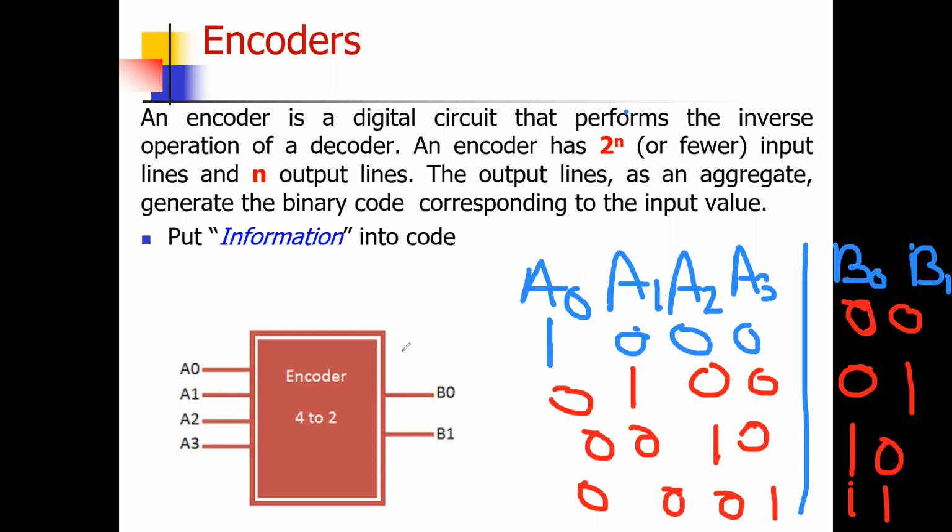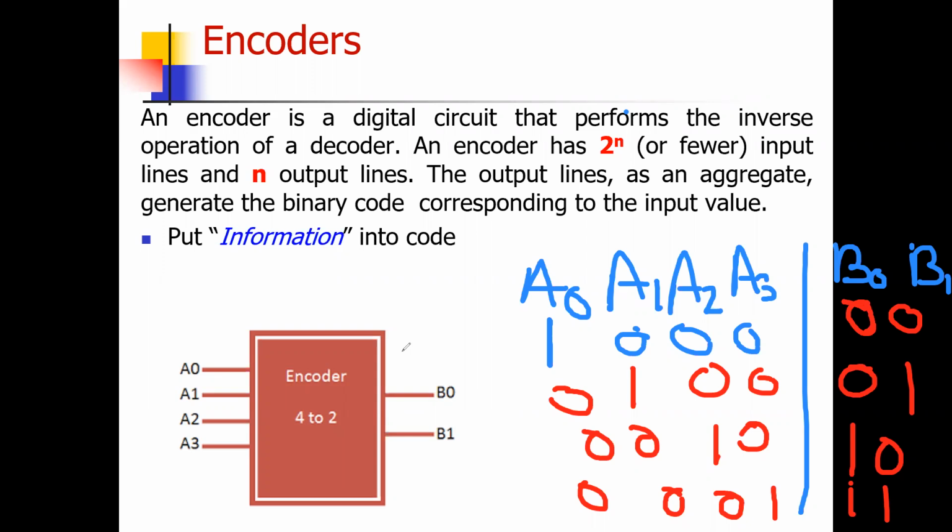Look, if you keep 1 here, you will not write 0, 0 because it is A3. Whenever A0 is 1, then you will put 0. If A3 is here, definitely you will assign this code. Otherwise, if we don't have any specific standards, any person can do it by themselves. This is not the way. We should have some standards. If this is the code in this way, at the A0 position we have to write 0. If A1, 0. If A2, 1.